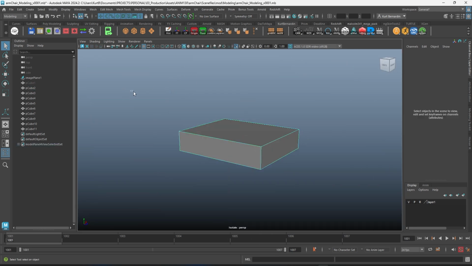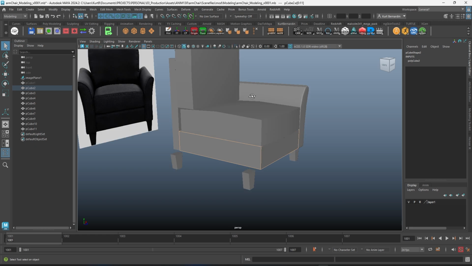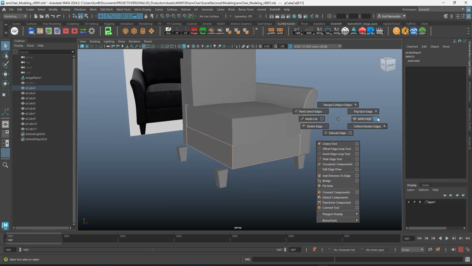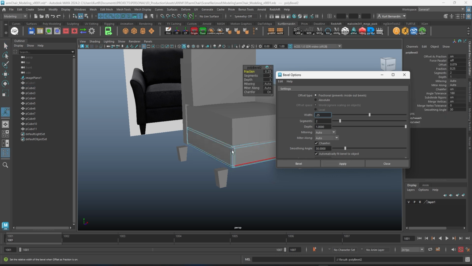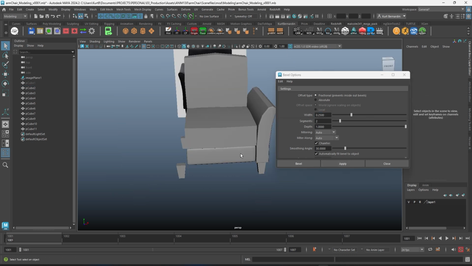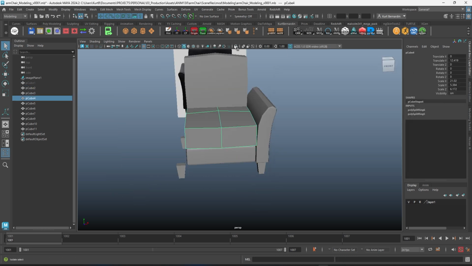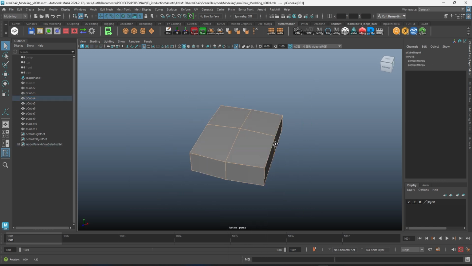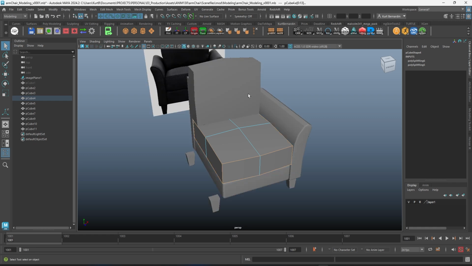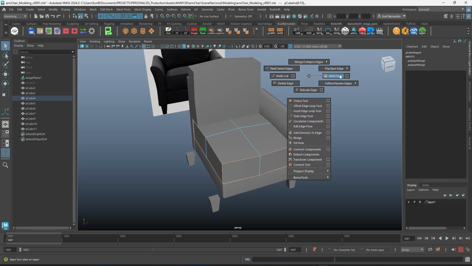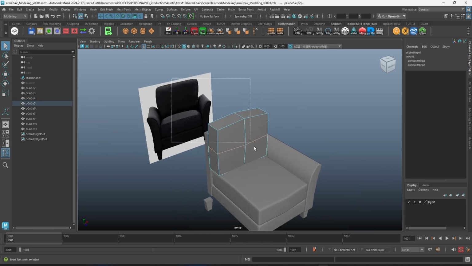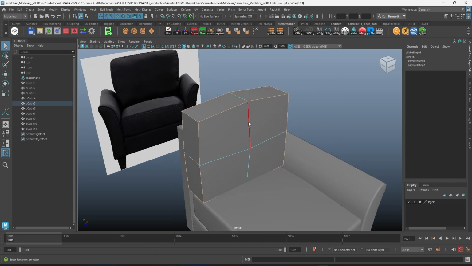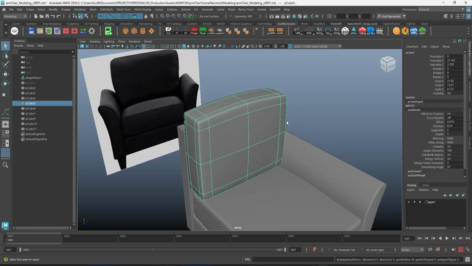In this case, this is just a flattened cube, so I can actually just select every single edge, shift right click, open up the bevel, and I'm going to copy the same settings that I had last time, which was 0.25, which should work out pretty well. That's looking really nice. And just do the same thing for this. Now I do want to make sure I don't have these inside edges selected because I don't want those to have a hard crease. So I'll just bevel these like so. Do the same exact thing for this back cushion, just hitting G to duplicate the last command.